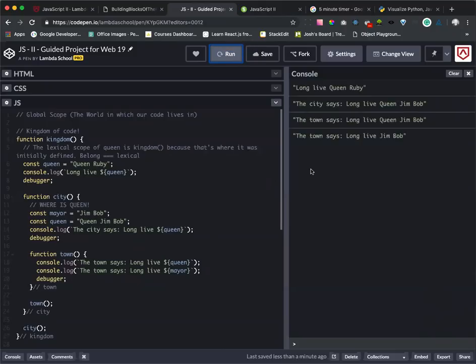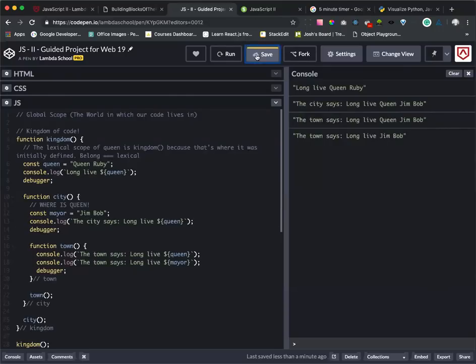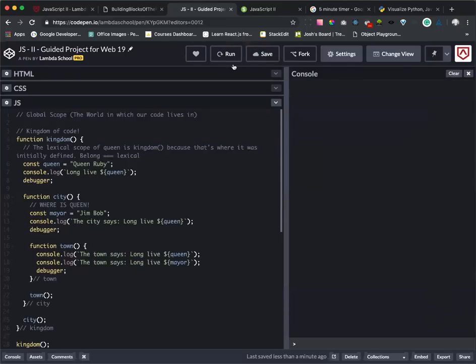Notice what happens. Why does this happen though? So Queen Ruby just got ousted. That's because the lexical scope changed, right? The origination inside of these curly braces overwrote the original queen. So we do have to be careful to not overwrite the original. Great question, and it's because of the local scope, so be careful about that.